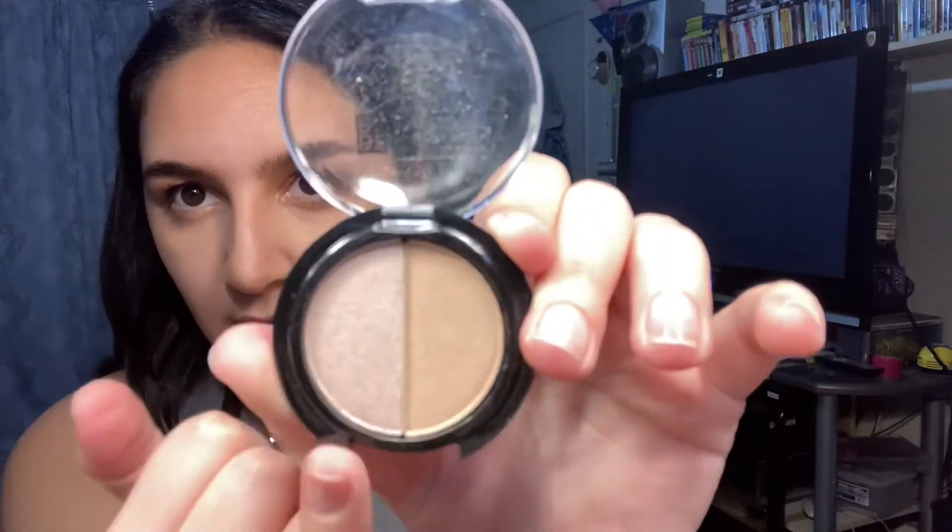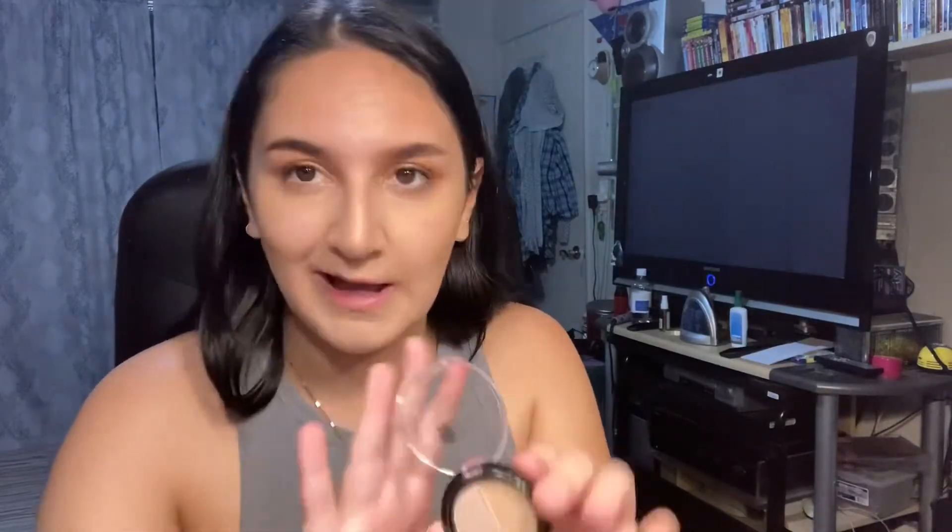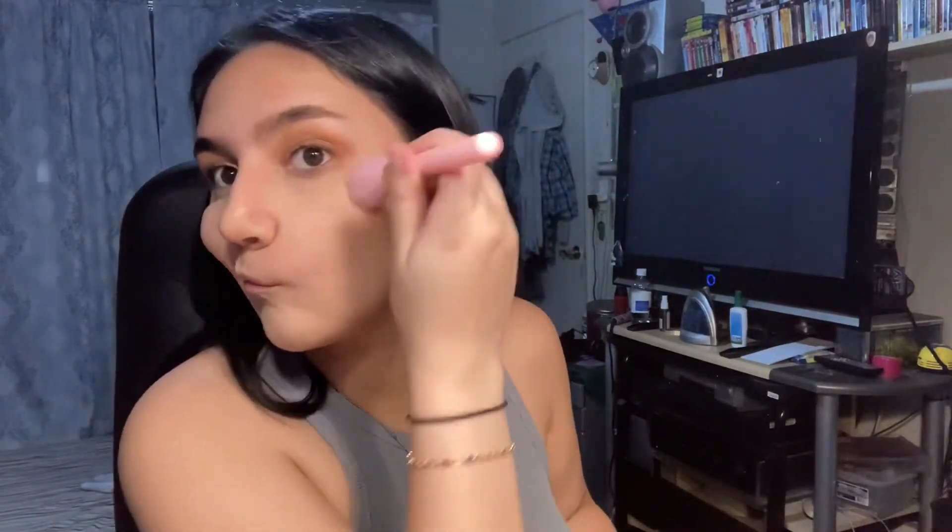I have this little highlight duo which looks kind of questionable — one side is more of a warm champagne and the other side has like a lavender champagne tint. I think I'll mix them. I'm gonna use a smaller brush, mix them, and put it wherever I want to highlight. It works as a highlight. I feel like you can't really go wrong with highlight — even a super high-end one looks stupid if you apply too much. This isn't that bad. If you're in a pinch and want highlight really fast and really cheap, this would work. Mixed together it gives you a nice, cute finish.